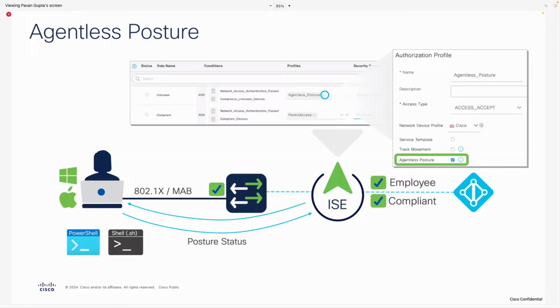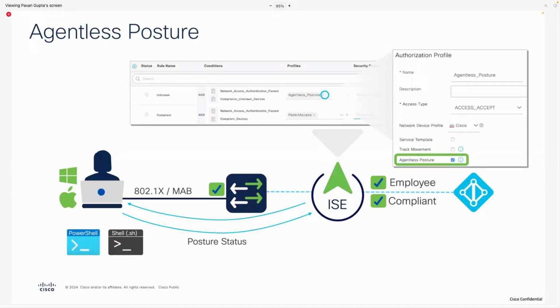So this doesn't require any user interaction. You don't have to install any agent on the endpoint as well. That's the beauty of it. However, from the user experience standpoint, if Pawan is trying to connect to the network for the first time, and if Pawan's system is going through the agentless posture, what is my user experience? I'm going to sit for a couple of seconds in order to gain the compliant access, because there is no UI and everything is running behind the scenes. I'm not sure whether I got compliant access, non-compliant access, etc.